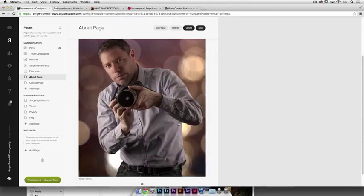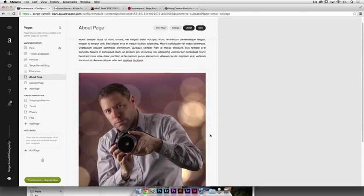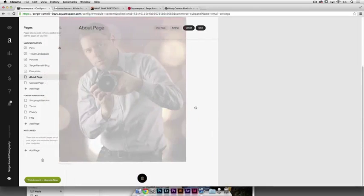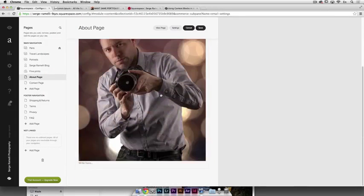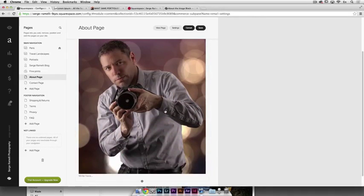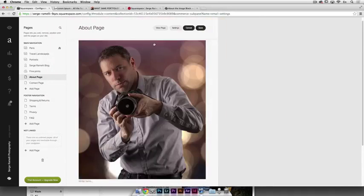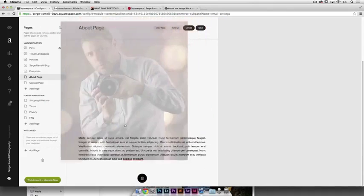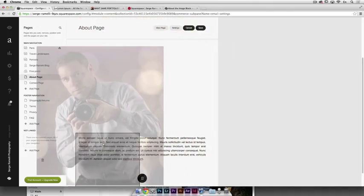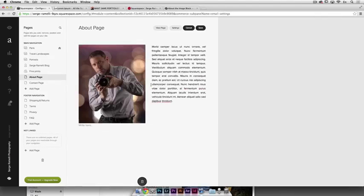Okay. I can make this a little bit smaller. All right. It's just to make the photo smaller. The best way is to put it with the text. So you drag and drop the photo until you see a black line, which means it's going to be between the text, like above or below the text. But if you drag and drop it over the text itself, it becomes a smaller square, and then I can play around. I can make it smaller like this, and with the text, which is cool, I can say this is my name, Serge Ramelli.